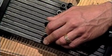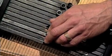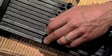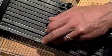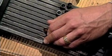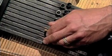Middle on the G, press it. Press the C button with your pointer. Press the D7 with your ring. Go back to the G with your middle. Go the other way, D7 with your ring. Pointer on the C. Back to G. Keep these fingers there as long as we're playing in the key of G.